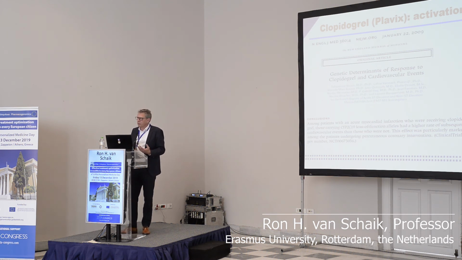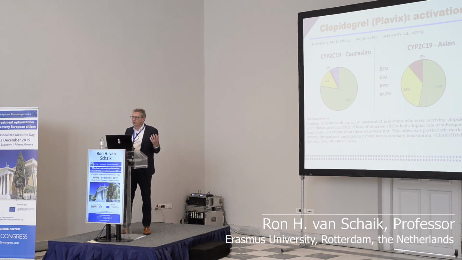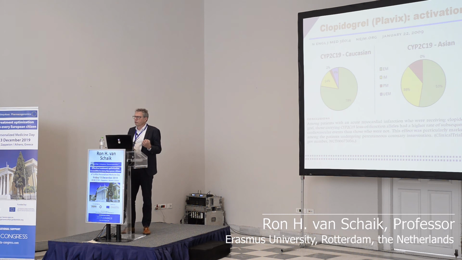Does everybody have the same 2C19 activity? And again, of course, the answer is no. There are genetic polymorphisms which make 2% of the Caucasian population poor metabolizers of 2C19. 30 or 40% of the population only has one active allele, so they are intermediate metabolizers. So in general, you have about a quarter of the Caucasian population which does not have the full 2C19 activity.